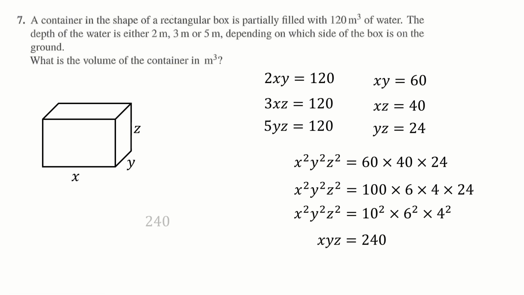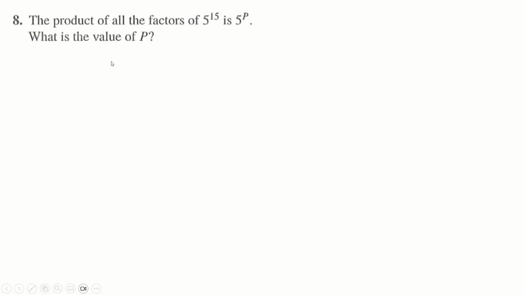Just a really lovely question that's going to be added to virtually all of my volume lessons, I think, from this point on. All the factors of 5 to the 15. Now, 5 to the power 15 only has 5s in it, so the factors can only be made up of 5s. So you can either have factor 5 to the 0, which is 1, or 5 to the 1, which is 5, or 5 to the 2, which is 25, and so on. Those are all the factors.